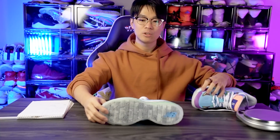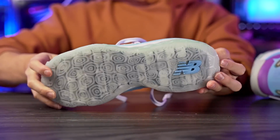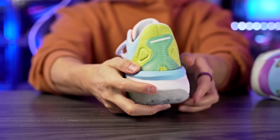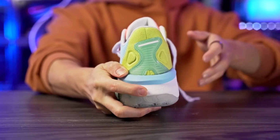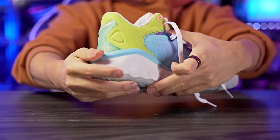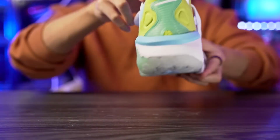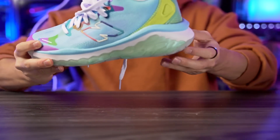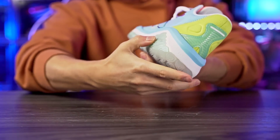Moving on to the heel to toe transition, overall it feels pretty smooth, right? Here in the heel, we have a nice rounded, curved shape. However, look at how caged it is, right? On the lateral side, and also here in the heel, it's pretty caged. It's not as bad as the Kawhi 2s, however, so it's not terrible. And then here on the medial side, we have a pretty much fully exposed Fresh Foam, right? Here in the heel, it feels all right, but it is a little clunky, and this cage is really, really stiff. There's no give to it at all.